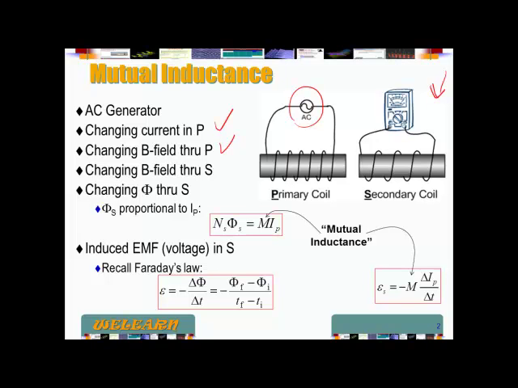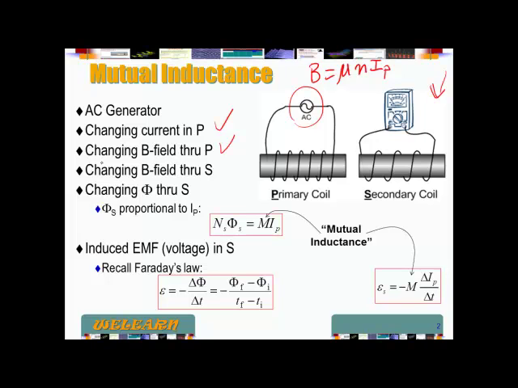Remember, the magnetic field due to a solenoid is given by mu n I. I is obviously the current in the primary, and n the number of loops per unit length in the solenoid of the primary. Now we are using the simple case of just a solenoid where we have that expression. In all cases, even if the equation is going to change a little bit if we have a different type of coil, it's still going to be proportional to I.